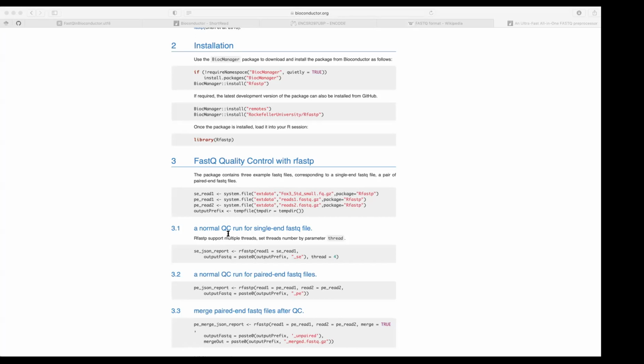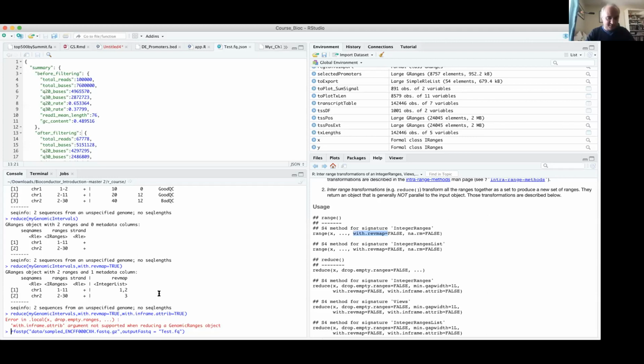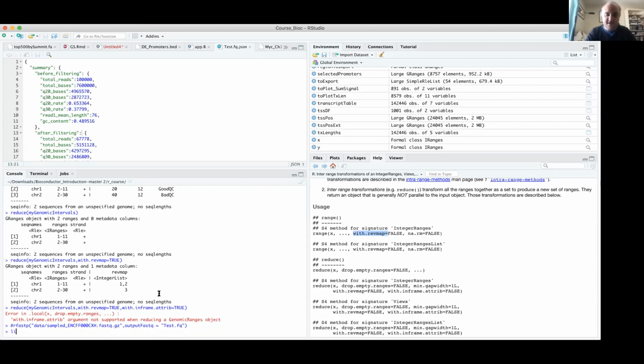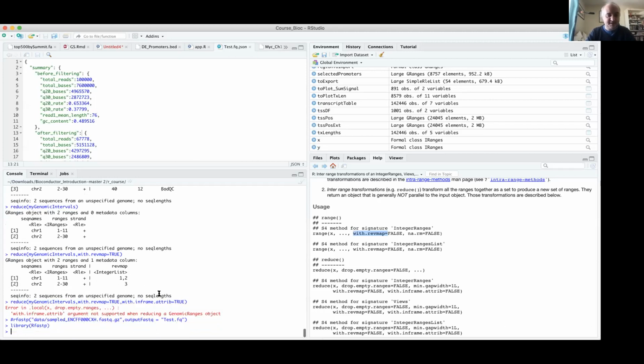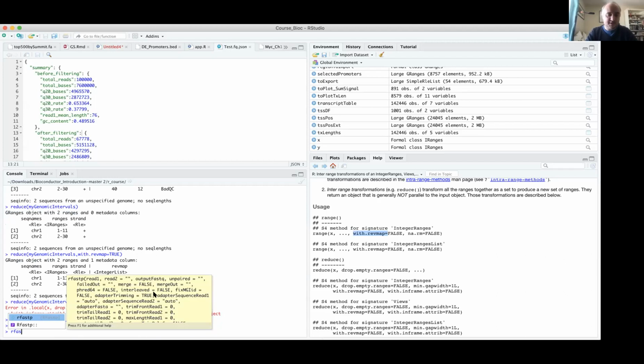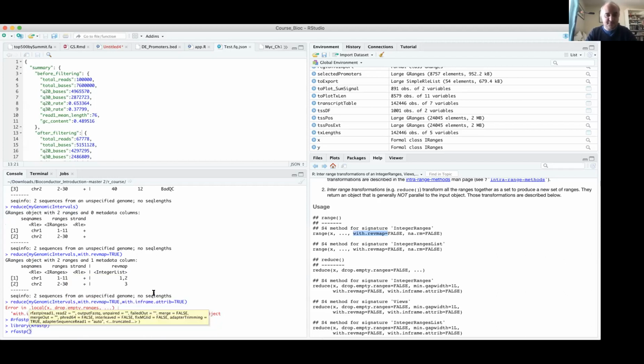Here it is, rfastp. I'm just going to save this file. I'm going to stop and share my screen. If I do library, here I've got rfastp. It's just another Bioconductor-like package, a very simple tool to use.